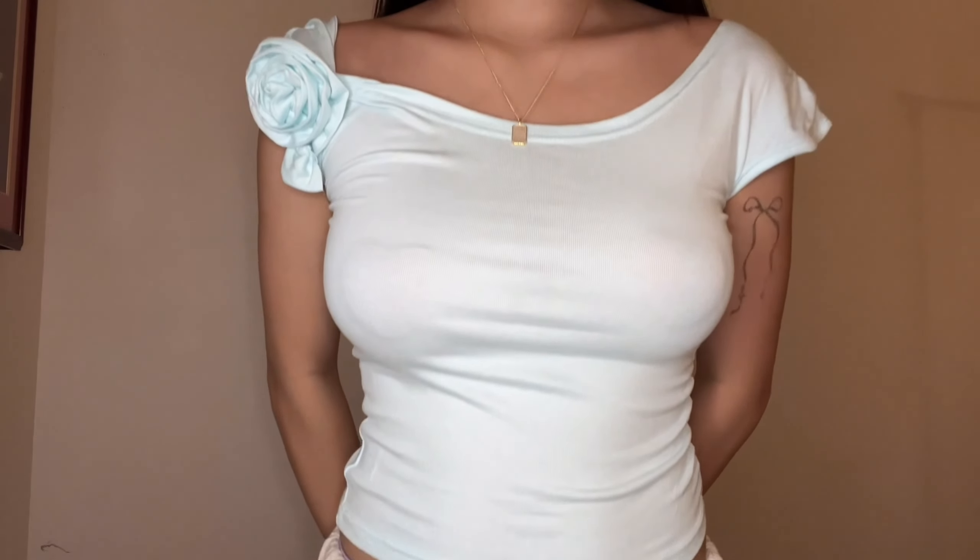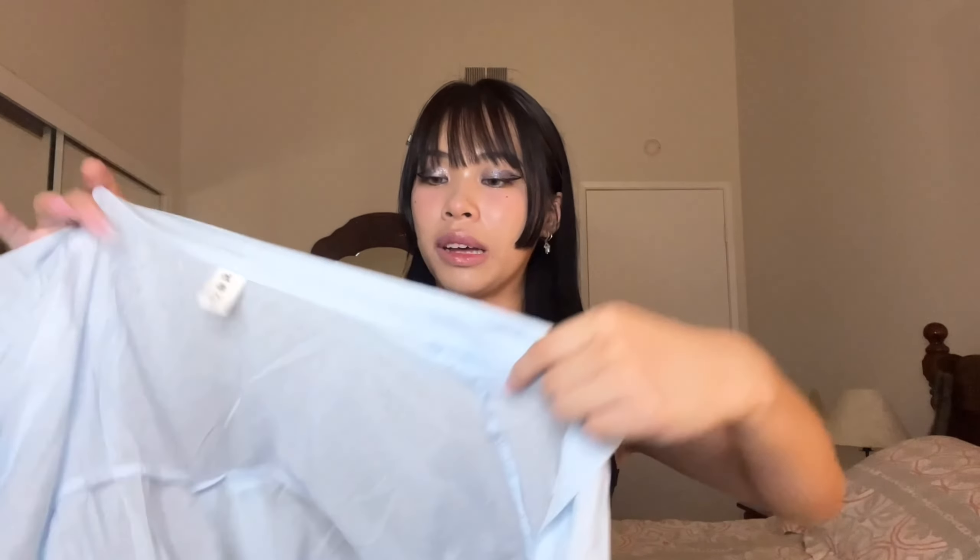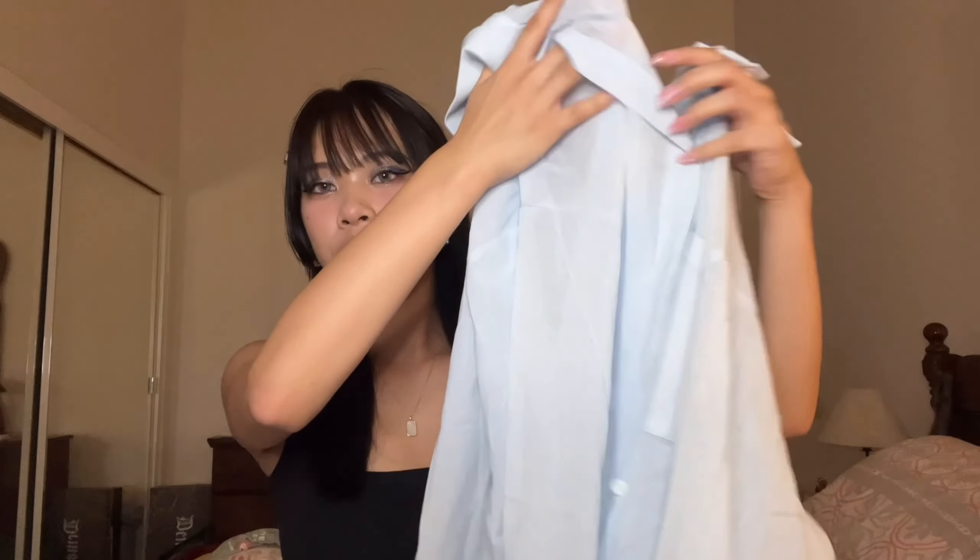I was so drawn to the top that I also got it in blue, so I can show you how it actually looks. It actually comes twisted — I think it's supposed to be that way. Same thing as the white one. Here's the rose — this one's actually kind of broken unfortunately, so I might have to fix that. It's an easy fix but a little inconvenient. You have to play with it to fluff it up so it doesn't look so flat and 2D, then use a little safety pin and pin it to the twist on the sleeve.